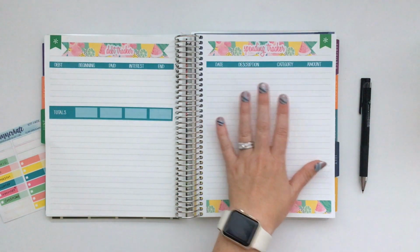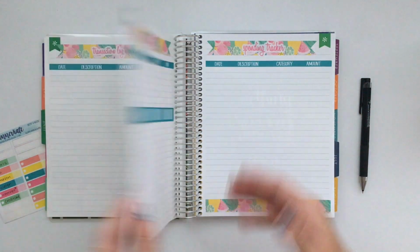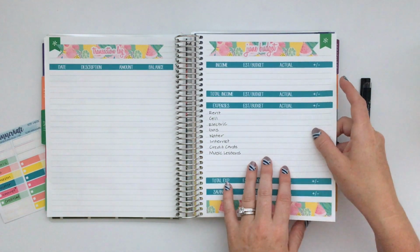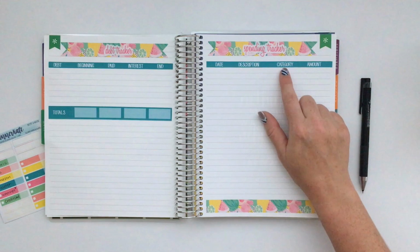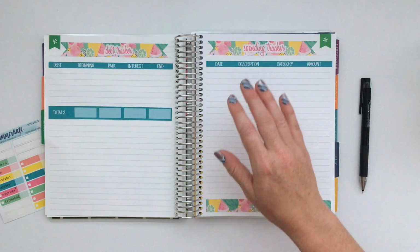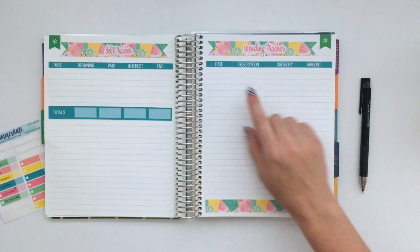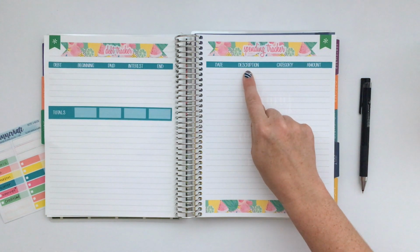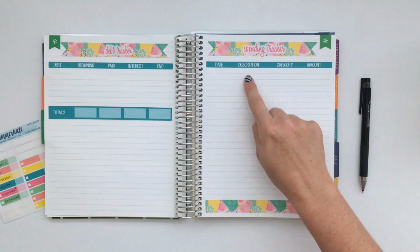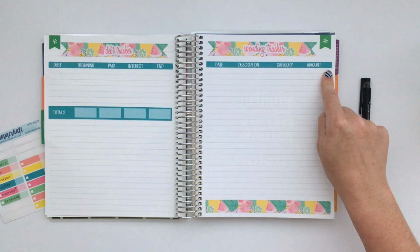And then my spending tracker here is actually going to work very similarly to the budget spread. So you can see here, like I said, I added music lessons, and I might add a category that I'm concerned about. I'm only planning on tracking 1 or 2 categories here. I'm not going to track everything. So if I want to track something like my Starbucks consumption for the month, I would write the date. What did I buy? Did I get myself something for me and the kids? Did I get lunch here, or was it just a coffee? I'll write Starbucks, and then I'll write the amount.